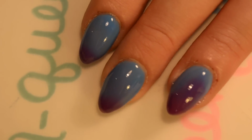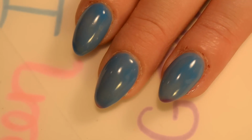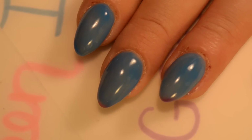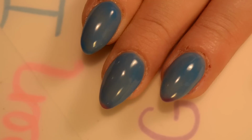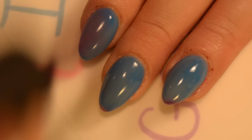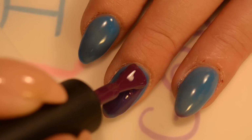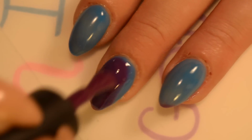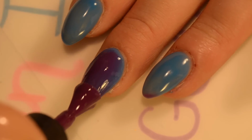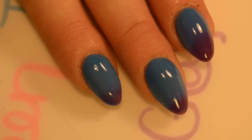Okay, so I have finished my second coat. I'm going to go ahead and cure it in my lamp for 1 minute, and I'll be right back. Okay, so this is 2 coats after it is completely cured, and I can see in person a little tiny bit of unevenness, so I am going to go in with a third coat. I'm not sure how well you guys can see it on camera, but I can see a little bit of streakiness. Not much, not very much, but a little tiny bit. Three coats. I'm going to pop that in my lamp and I'll be right back.